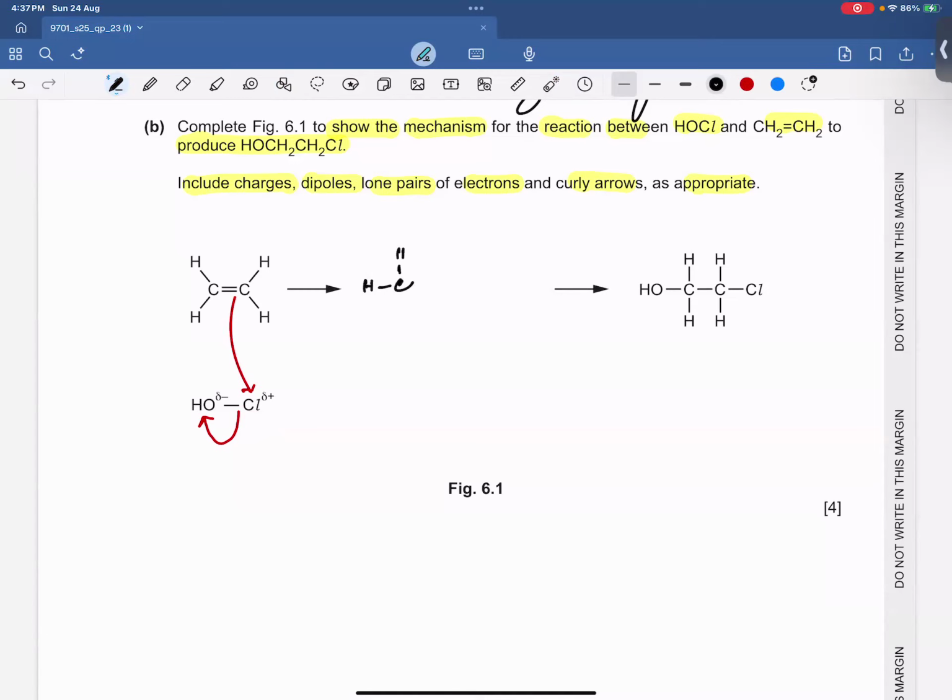So this is CH2, this is positively charged, this is CH2, and this hydrogen is attached to a carbon atom, okay? And this is OH negatively charged, and this negative charge is a lone pair. Now this lone pair reacts with this electrophile intermediate carbocation, and therefore you will get a product, okay? One, two, three, four.